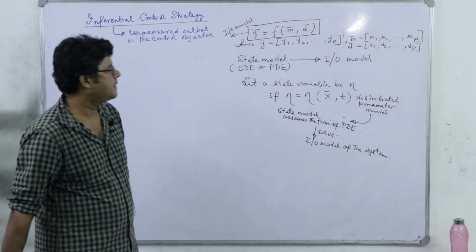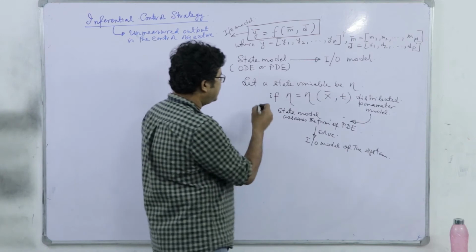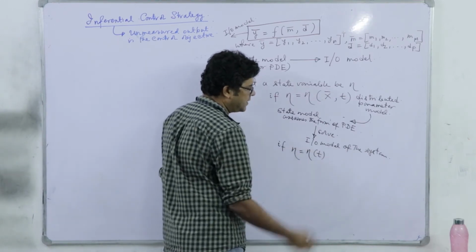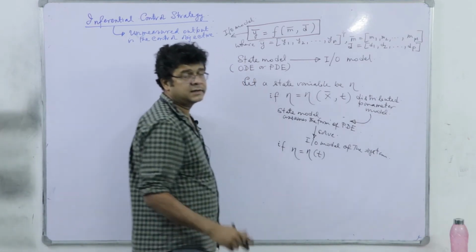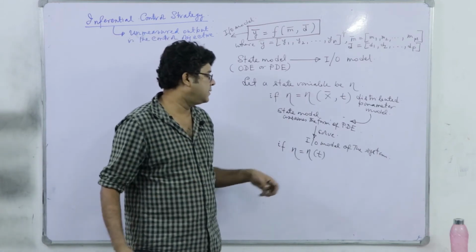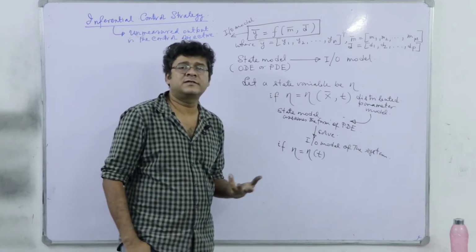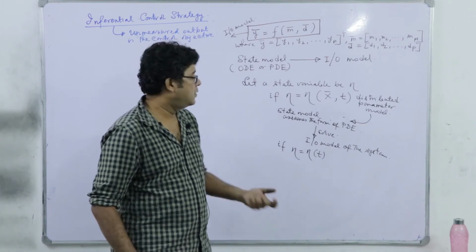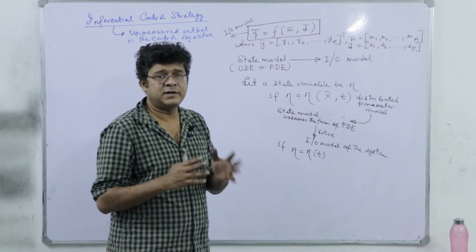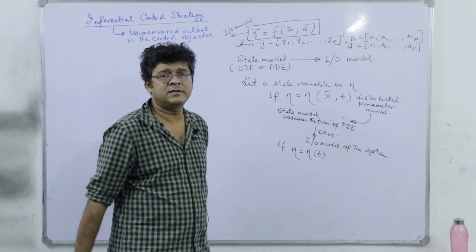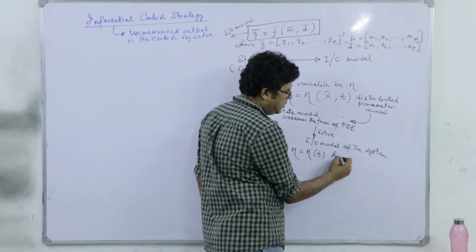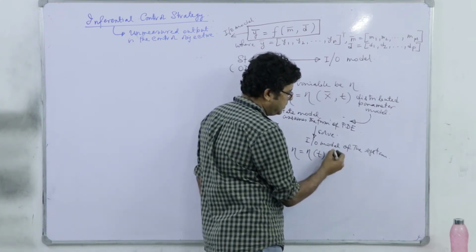Right? On the other hand, if we can safely consider eta to be a function of time only, the typical example we have seen in heat transfer in conduction, that when the Biot number is much less than 0.1, we can go for lumped parameter model, right? Where the temperature inside the solid doesn't change with the space coordinate, it's uniform throughout. So, this is called in general the lumped parameter model.